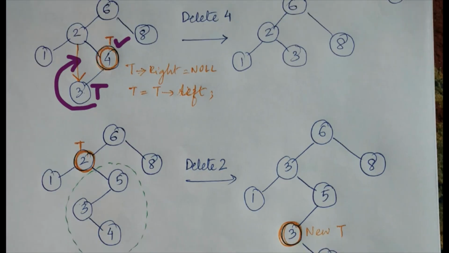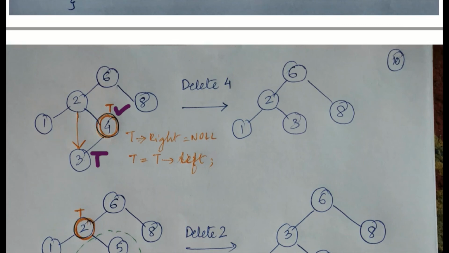Okay, now this is the case with one child. So even if this child 4 had a right child, that would be copied, and actually the value is not copied. The address value of the node 3 is copied in t, and that is set as the right pointer of 2. Okay, so we don't just copy 3 on 4. That happens when we have 2 children. We'll just get there in a while.